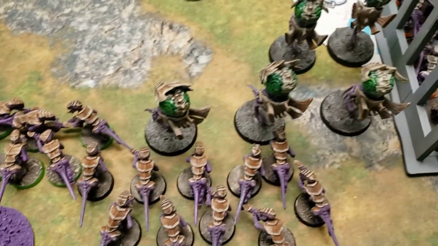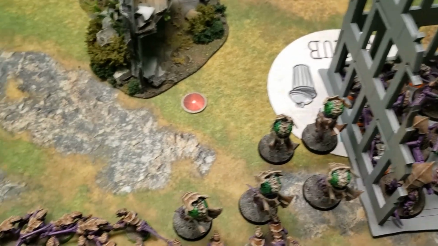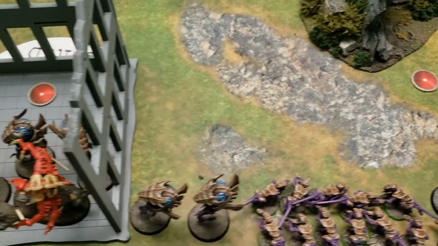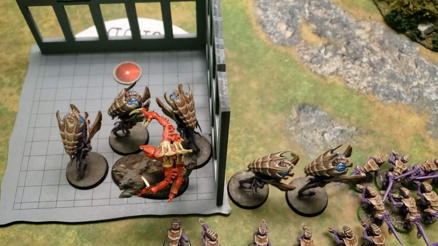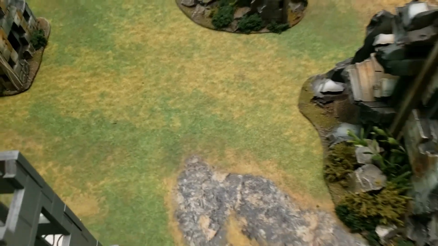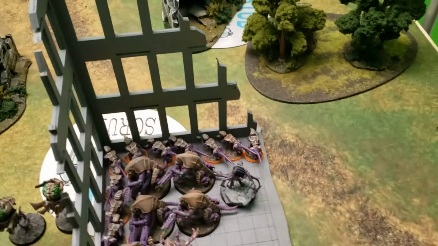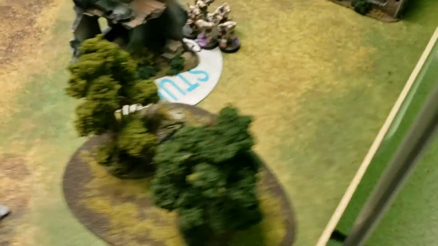If you want to hear the really detailed analysis of what we're doing in our turns, just watch our live streams every Wednesday night at 8 p.m. Eastern Standard Time. But the main reason I have everything all the way back here is he can get in range with his Plasma Scepters, but he'd have to go in the middle of the table, and I'm okay with him doing that. So I don't think he'll do that. But I guess we'll see what his plan is.